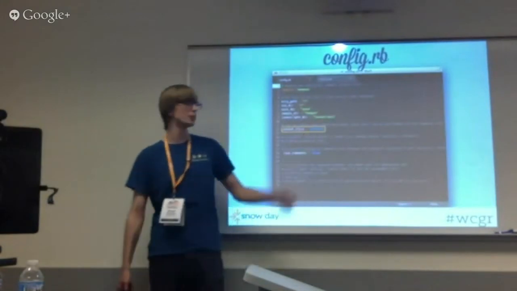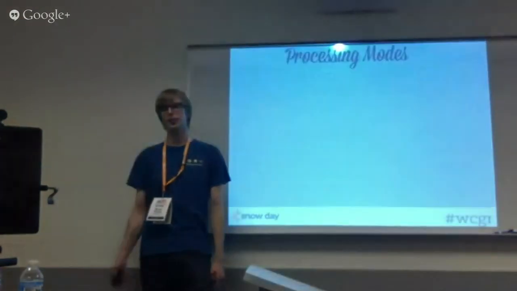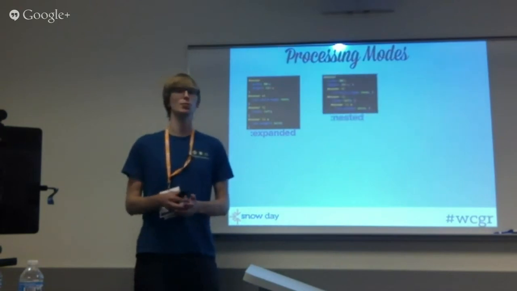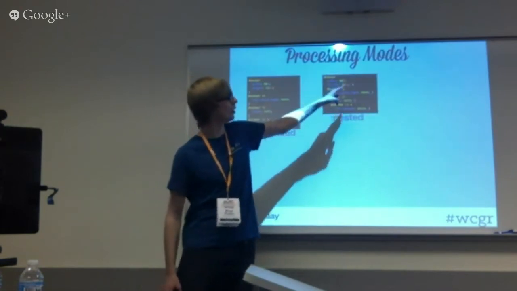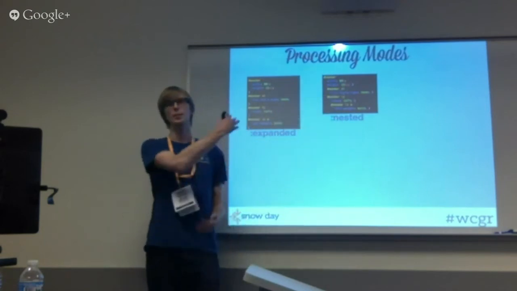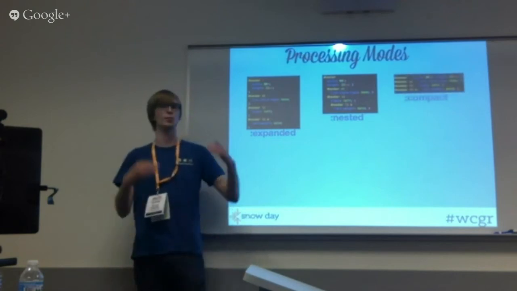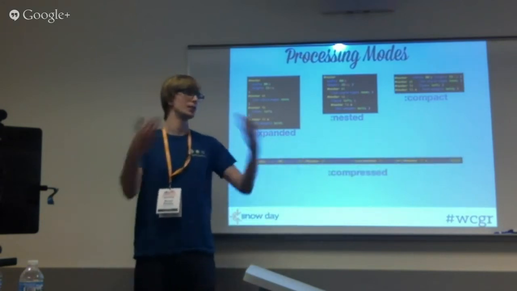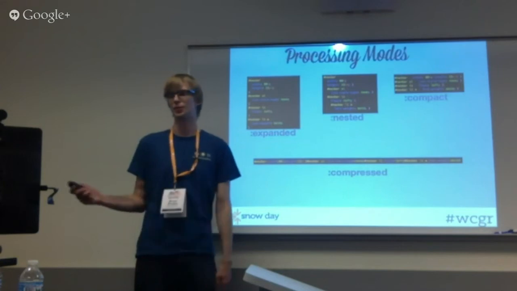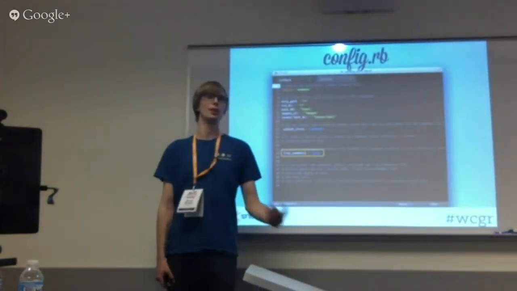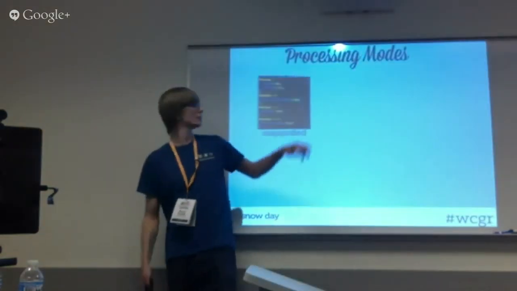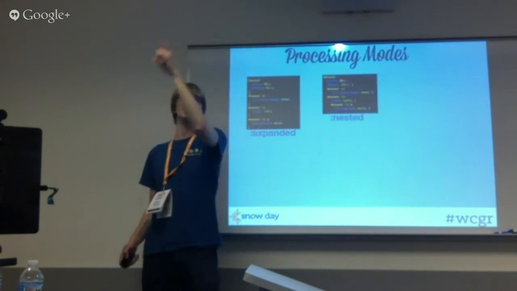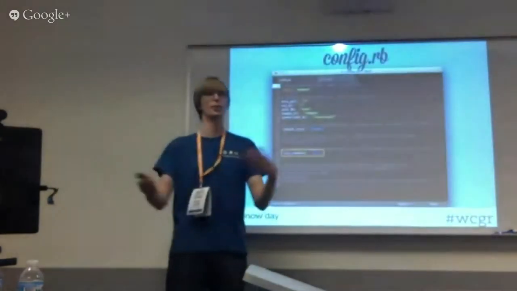Then there's output style — how the CSS file that Sass outputs actually looks. We have 'expanded,' which looks like normal CSS. We have 'nested,' which puts the last curly brace on the previous line to mimic what your Sass file looks like. We have 'compact,' which squishes each rule to one line. And when you're pushing to production, you can do 'compressed,' which squeezes it into the most minified output possible. There's also line comments — every CSS declaration will have a comment saying it was generated from line 23 of this file.scss, which helps in debugging.